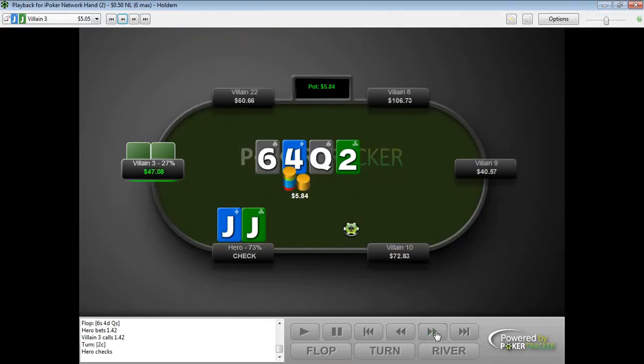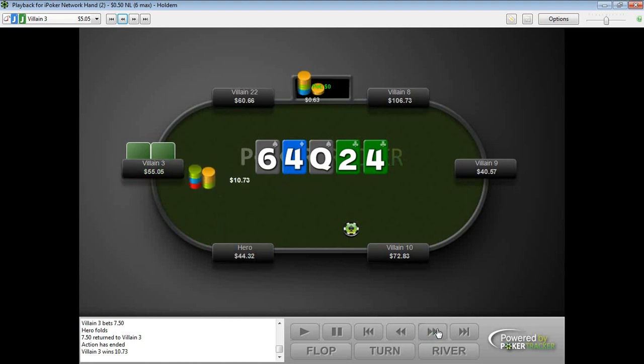And we check it. So we probably actually should have bet the jacks here. He bets, and we call it. Again, now we're just giving up initiative, and we're allowing him to possibly bluff us off this hand. So we should have actually double barreled the jacks here, and I think part of that is because this board is such a low board that we're limited in terms of good second pairs that we can have here, which is why a hand like jacks is going to end up coming along. So we have fewer combos of these lower cards, which is going to bring more pocket pairs into the picture. So I think that's interesting.